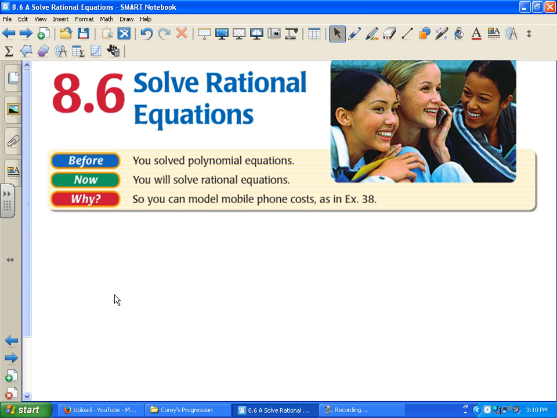Today, solving, catch is, common denominator is key again. Common denominator is what we're looking for. Multiplying by special one is what we're doing. Really kind of building upon what we've been doing the whole chapter up to this point. So like I said, common denominator is key. Distributing through the equation, that's really going to be the secret of success.